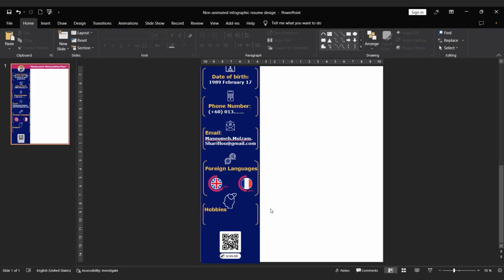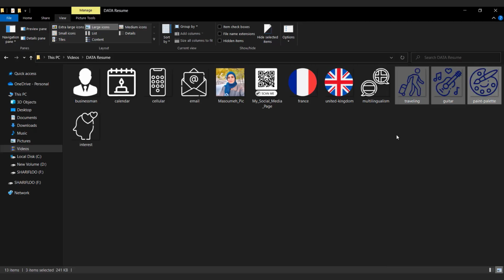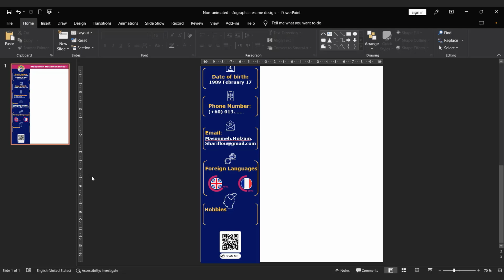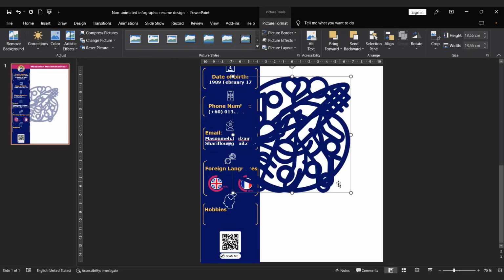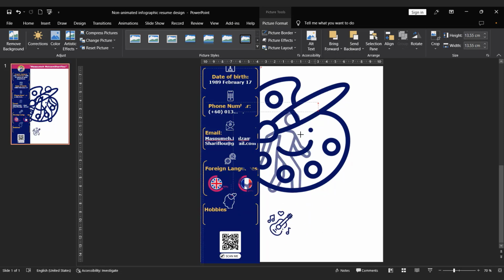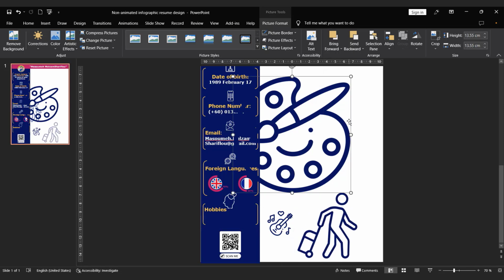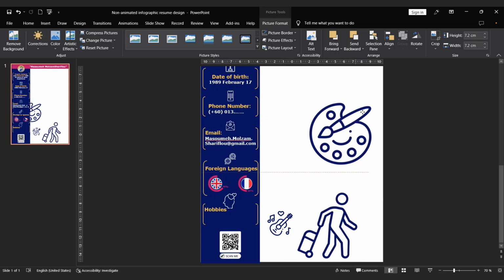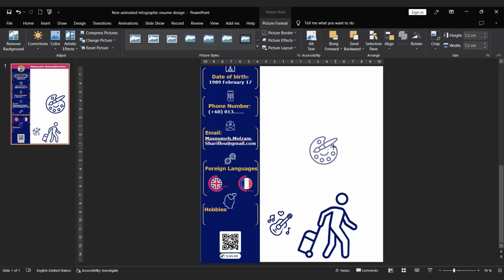But to show the level of hobbies and interests, we can use its icon. I have already downloaded 3 icons which I copy and insert into the slide and reduce their size. For example, I want to say that my interests are music, travel, and painting. I downloaded the icons from the Flat Icon website in advance. I will make them smaller, and I downloaded them in navy color.